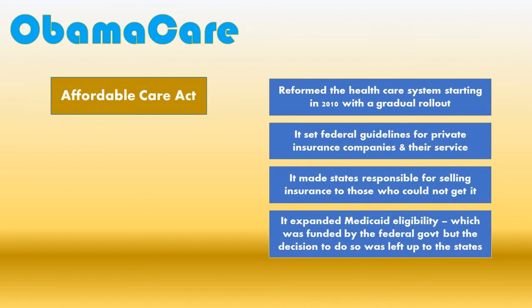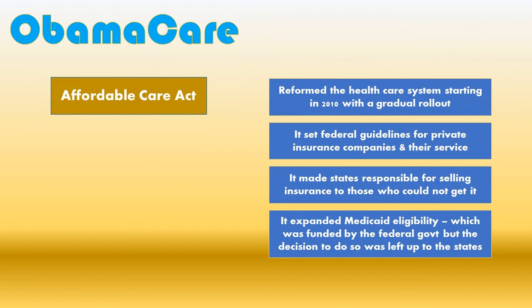The other big healthcare issue would be the Affordable Care Act, or what we have colloquially called Obamacare. This was healthcare reform that started in 2010. They started rolling out piece by piece here. And this mostly started by setting guidelines for what insurance companies have to cover, what kind of plans they have to have and how to provide service to people.